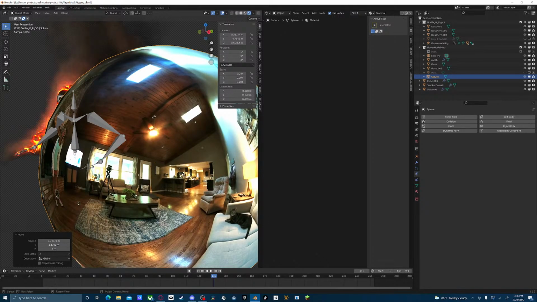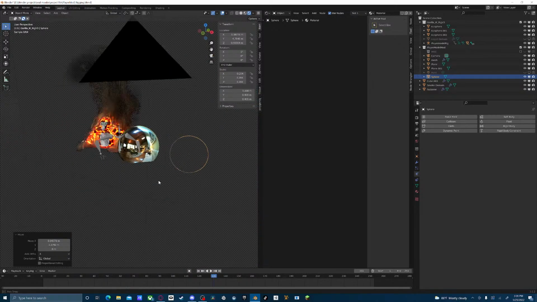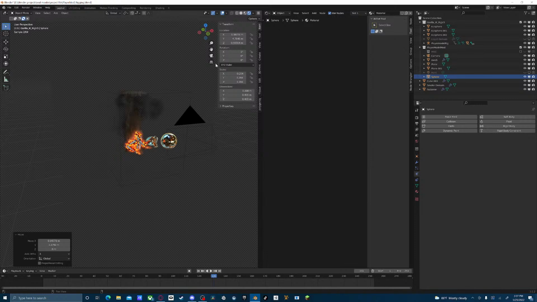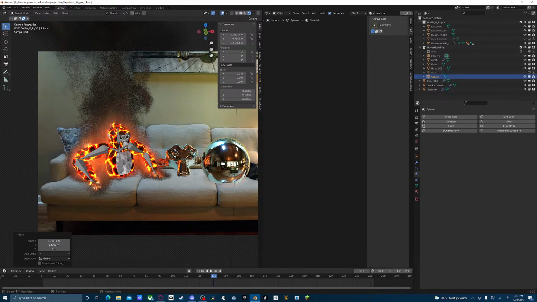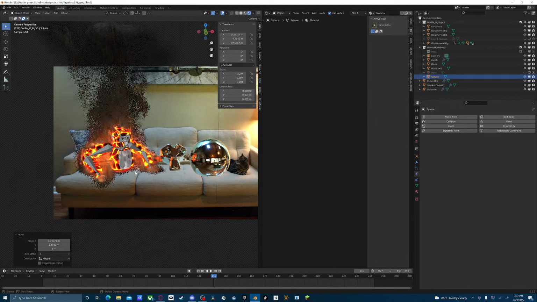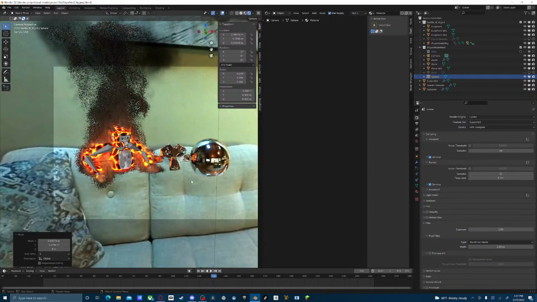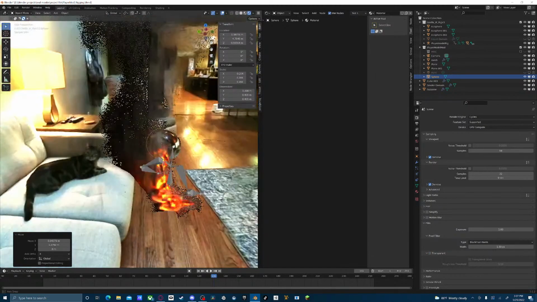Look at the little baby. There's my mom. There's my camera over there. Yeah, it is my house. So if I go and turn off transparency, we can just look around in my living room.